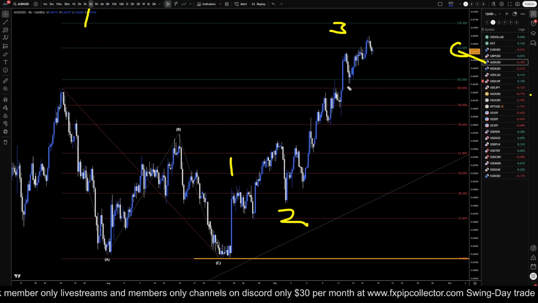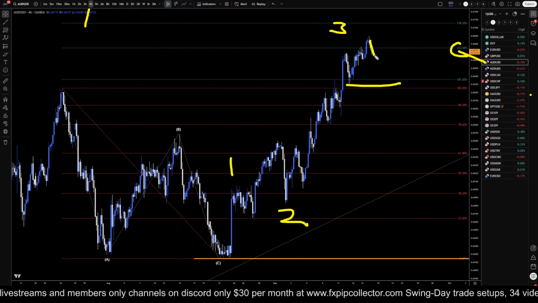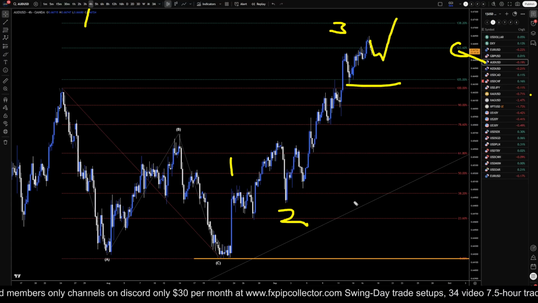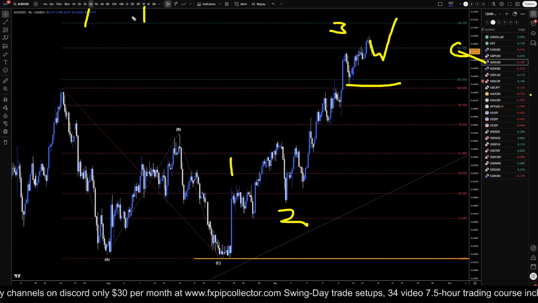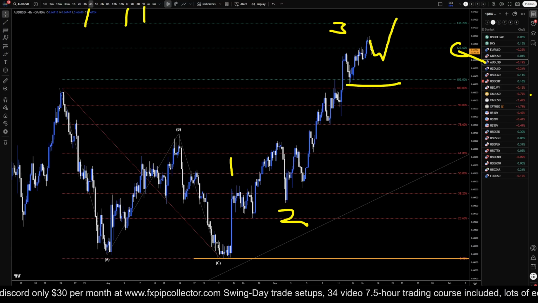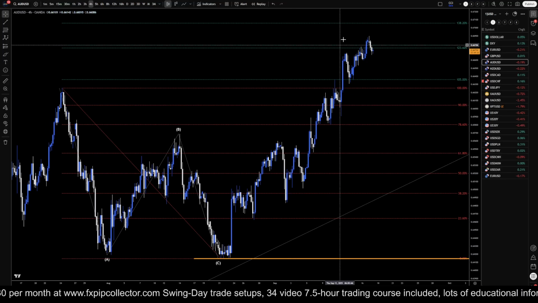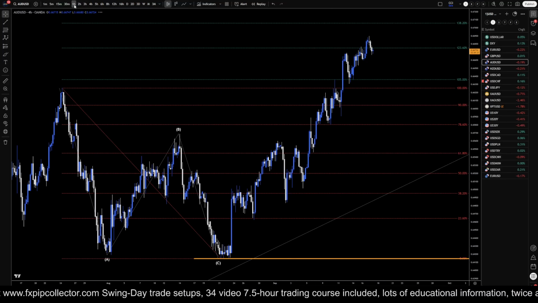I mean, there's no significant break of structure down. There's still a chance that this thing could go up a lot more, especially if you're looking at the very high time frames like the weekly and the daily. So unfortunately, even if it does go down, it looks like it should be a wave four.